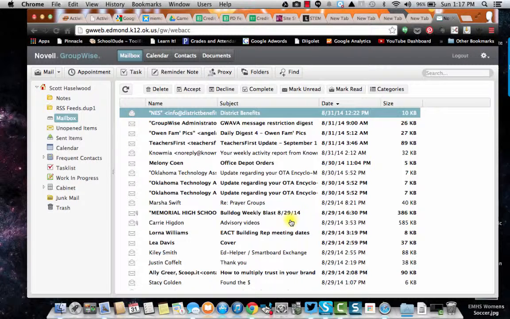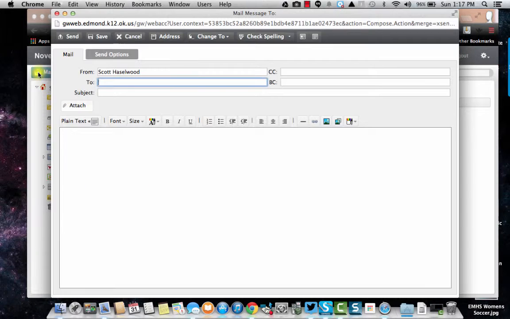Now, this looks different than your Groupwise at school because this is now a web-based setup, but you still have access to all the folders you've created. You still have access to sent items, deleted items. Whatever you have had, you still have access to. To create an email, just click the email button in the upper left-hand corner, and you can start actually typing the person whose name you're interested in. So if I want to send an email to Justin Kofelt, I start typing Justin, but notice Bangert came up first, so double check that as you go.